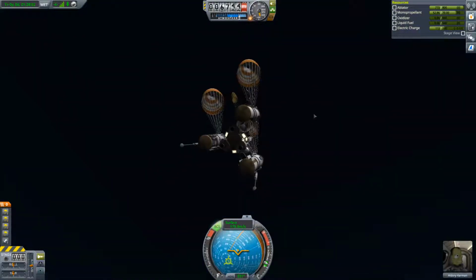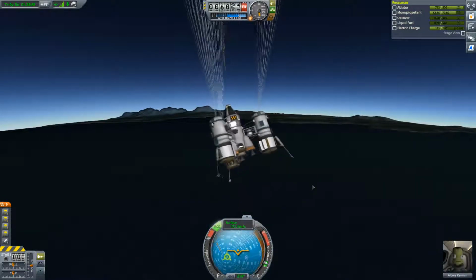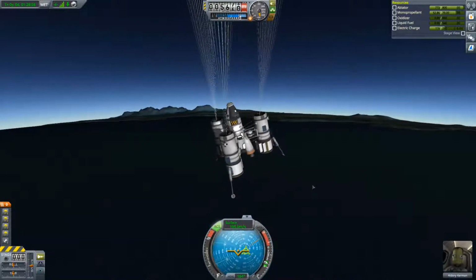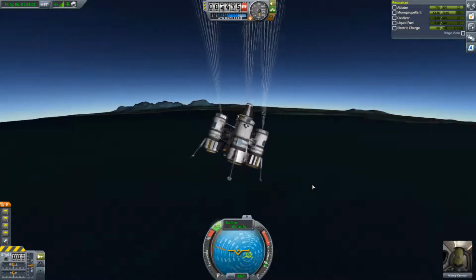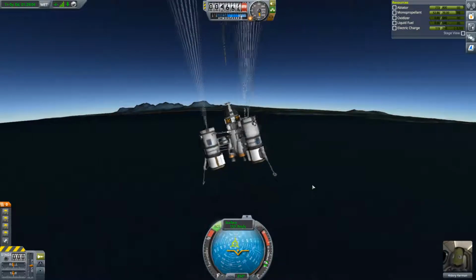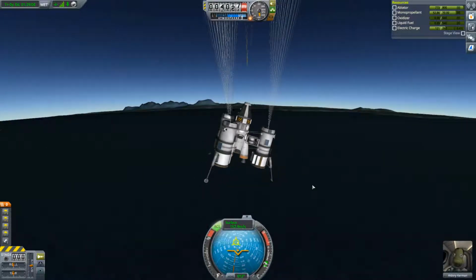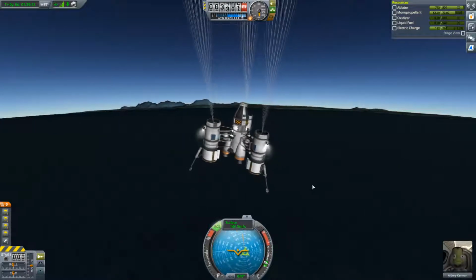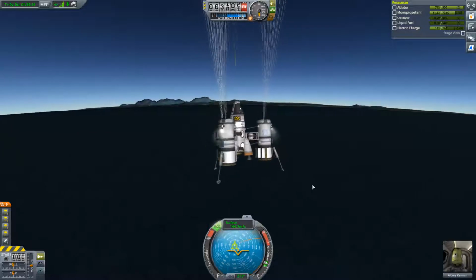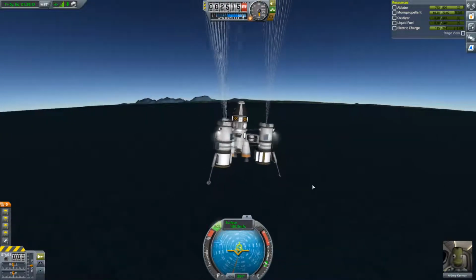I don't know about using this thing for Duna or whatever. It's kind of hairy on the approach. We'll have much more technology available to us at that point anyway. Let's slow ourselves down a bit here. Got all this monopropellant, we may as well utilize it.